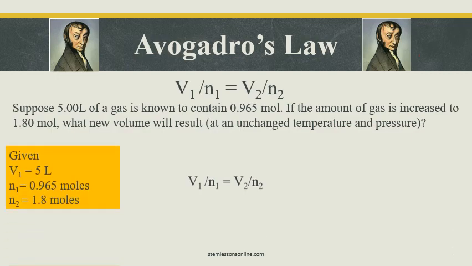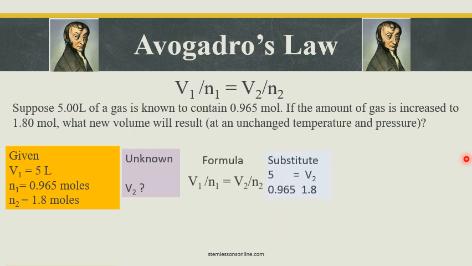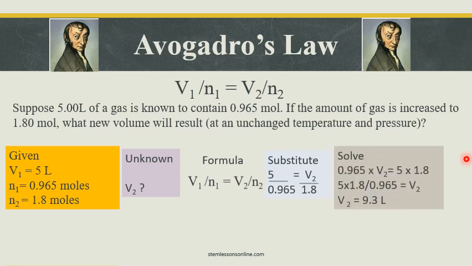So we will write all the given variables. We will write which is unknown, and we will check whether the units are okay with the same variable, and then we will proceed to substitute in the formula. By just simplifying that one, the cross multiplication, you will get that volume to 9.3, and I will decide what unit I have to put by looking at the given volume in the question.